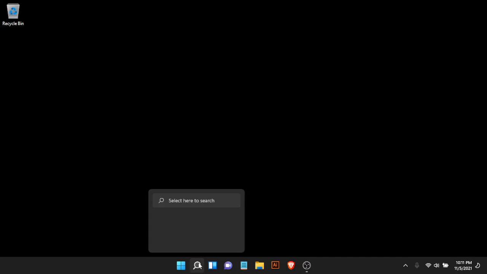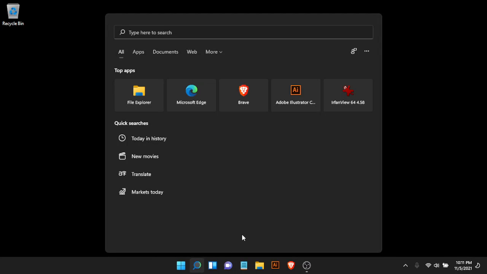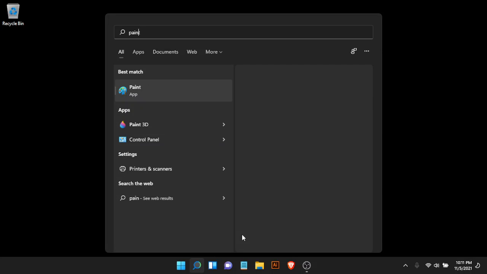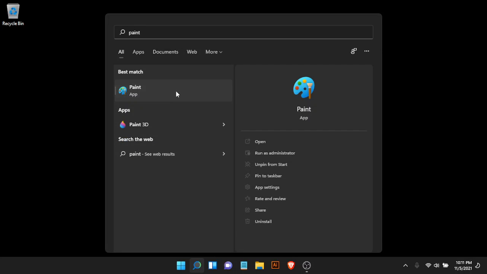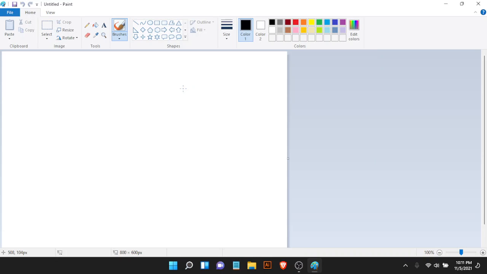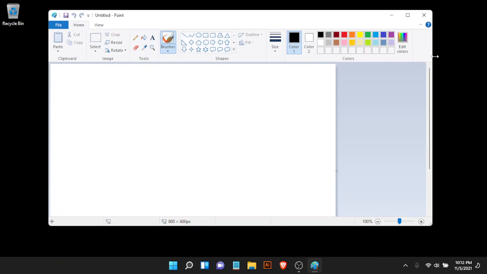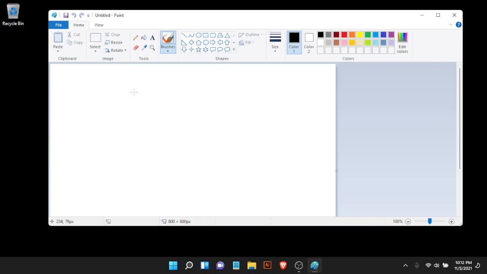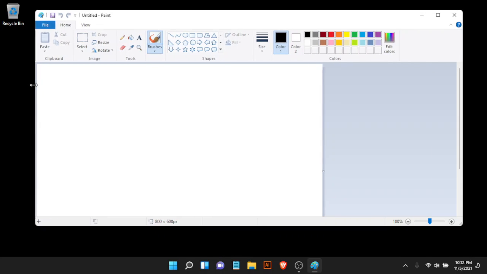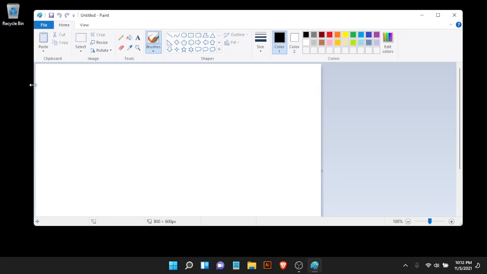So let's see what they did with Paint. Paint is a program I've used since I was little, and I heard that they updated it for Windows 11, so I am curious to see. Paint 3D still exists? Oh my god, they kept that around. But anyways, let's see the original Paint that they updated. Or not. Okay, wait. Is this running an older version of Paint? Apparently still running Paint from Windows 10 and earlier versions of Windows.